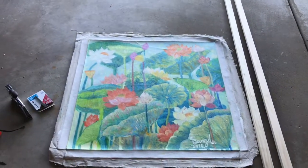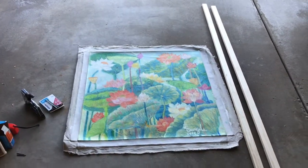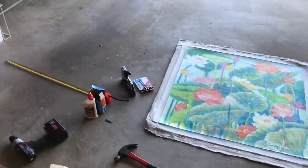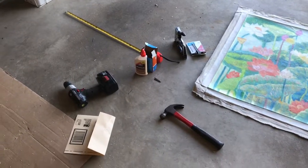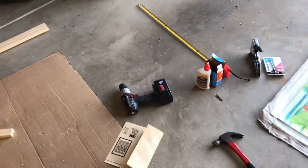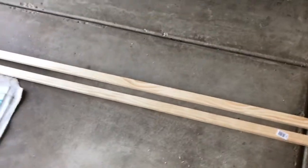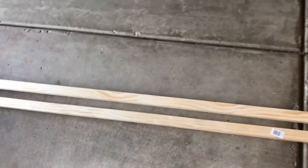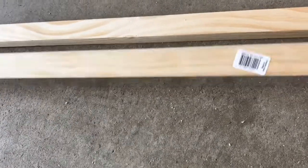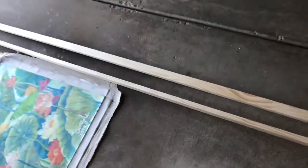Today I'm gonna share with you how to make a frame for oil painting. First of all, I will show you the tools I used to make the frame. The wood. So we have the wood like this. It's a pine tree or oak tree. You know, it's pretty much $5 a piece.